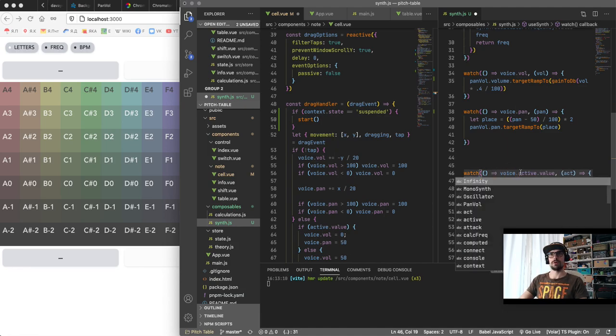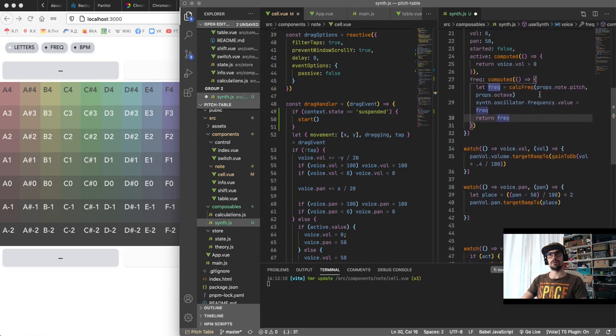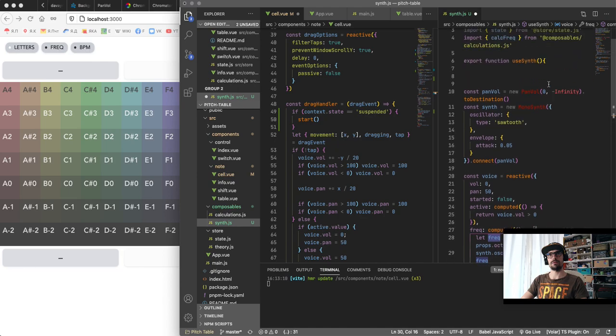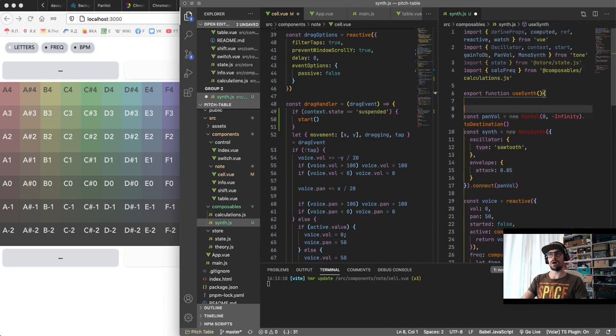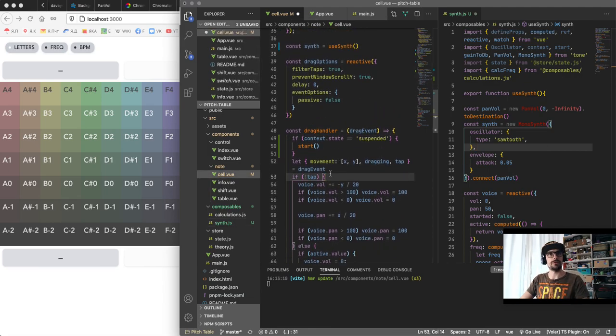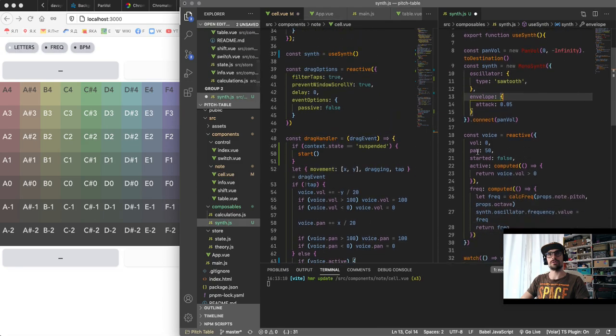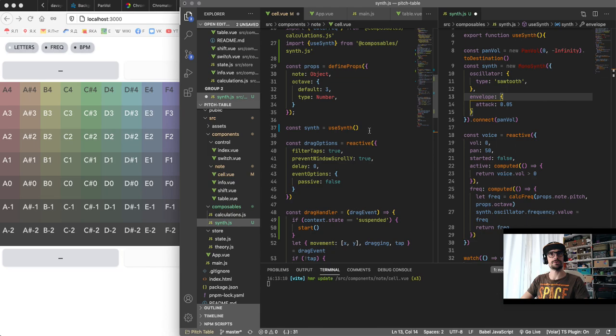voice active, we'll watch it here like this, and then the active value will become, let's make it volume voice active for now, and then we'll just change everything with search and replace. But I'll check the other parameters.